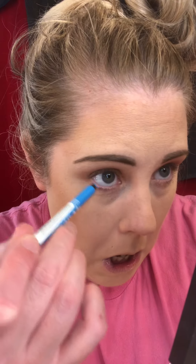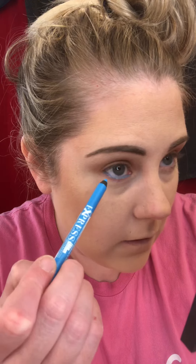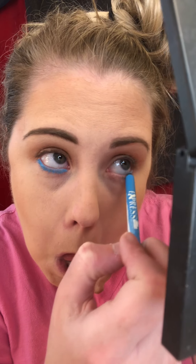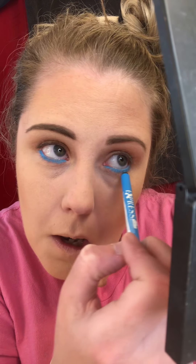Super excited — I'm going to be adding more to this class as we go on. Here is a blue, a very fun blue. I'm just going to put it on my waterline and then kind of smudge it down here a little bit. This gets really fun. Notice me — I have blue eyeliner on! My eyes are watering a little bit because I don't usually use a waterline eyeliner. But you want to get one that's very smooth.